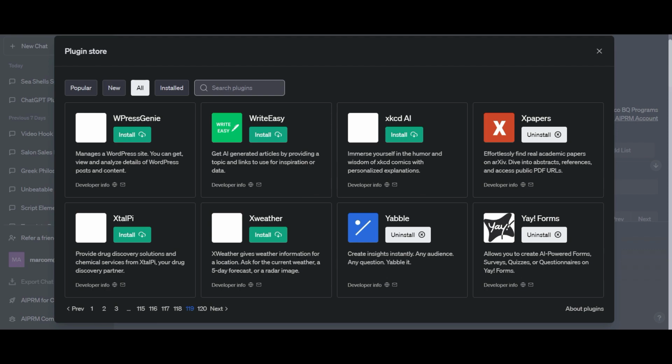As you can see over here, there are currently 960 plugins available, and the number is growing by the day. So there's a lot of duds, there's a lot that don't really work, but there's some that have some really cool functionality. And what we decided to do was explore a couple of them outside of the ones that you might have seen on YouTube. So let's get stuck into that right now.